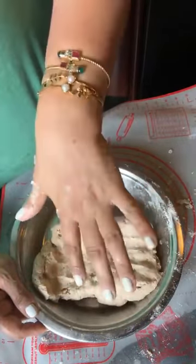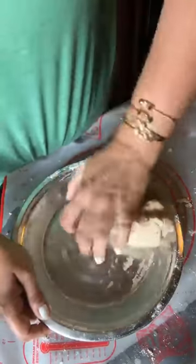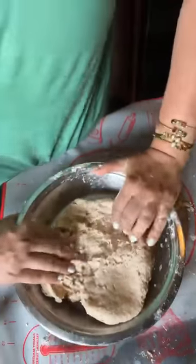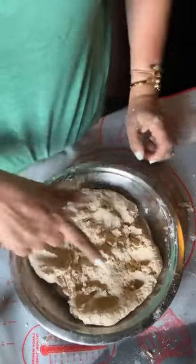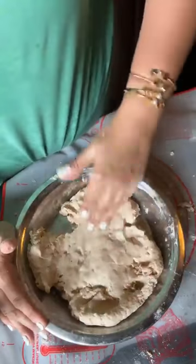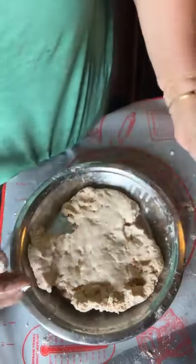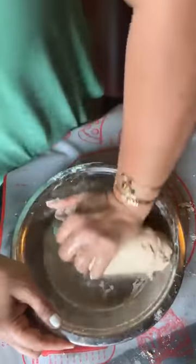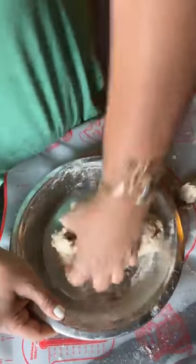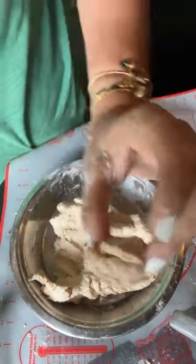You'll see my hands becoming cleaner as we go. I'm making it a point that you learn this once and for all — I cannot tell you how many people in their late 20s and 30s, newlywed brides, and people who've just started working in restaurants do not know how to knead the right dough. Even in roti-making classes, people are fascinated by how the roti puffs up, but there's a lot of science behind it. You need to have all the variables in order for that to happen.